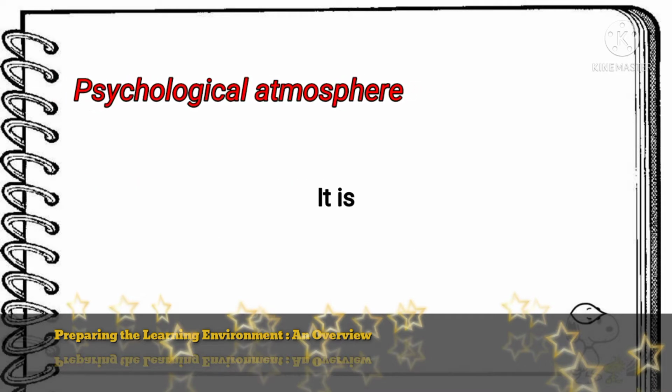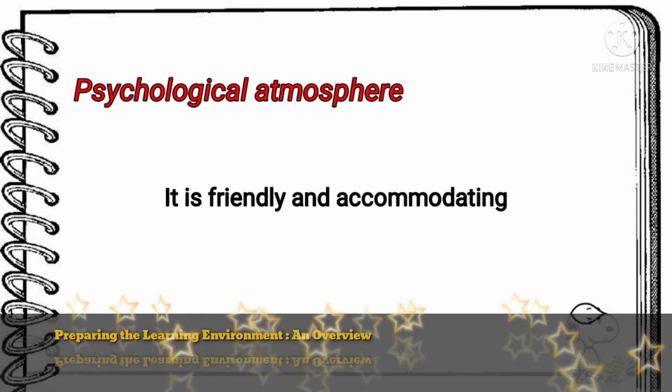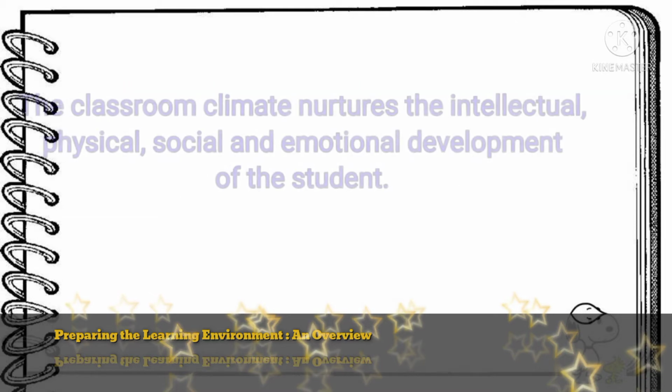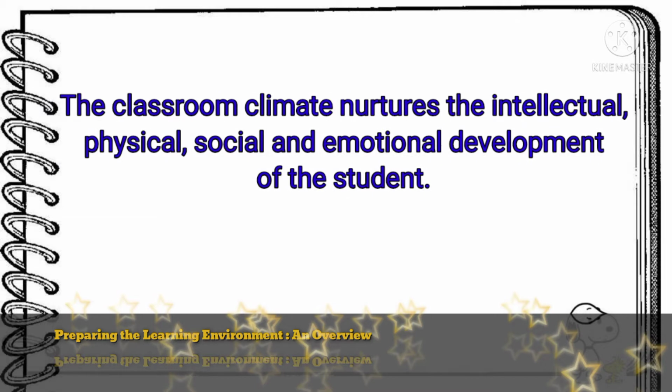Psychological atmosphere. It is friendly and accommodating. The psychological atmosphere in the classroom is reflected in how the teachers communicate with the students. So learning is facilitated in an atmosphere where individuals feel they are respected and accepted. The classroom climate nurtures the intellectual, physical, social, and emotional development of the student.